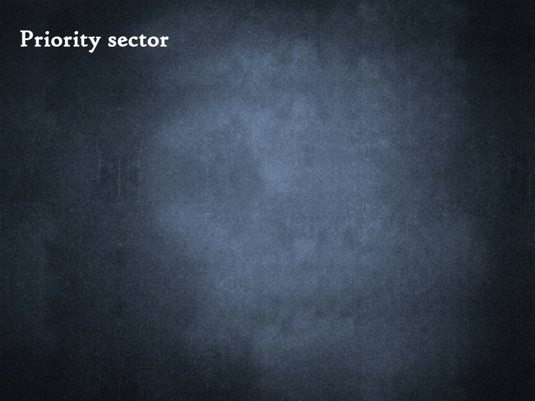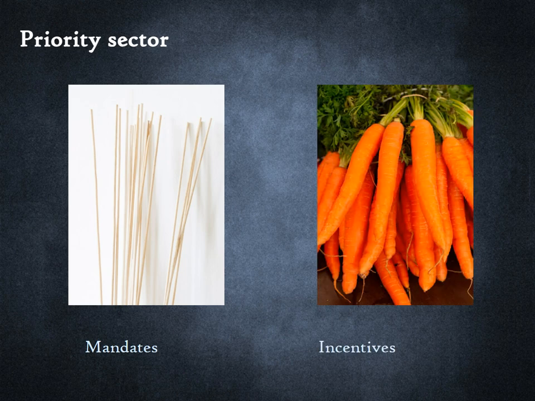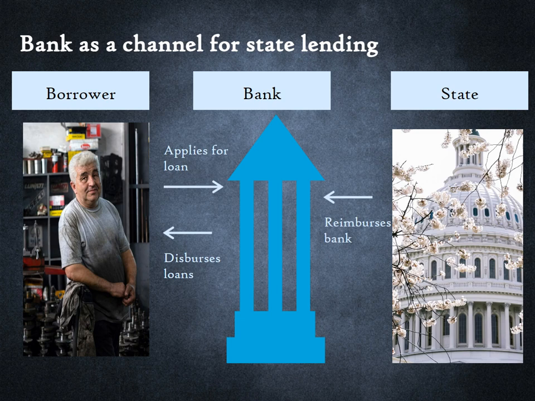Banks are a channel by which a government can seek to meet its policy objectives. The government may wish to extend banking services — particularly credit — to certain sectors it deems a priority, such as a region of the country or a segment like small business, housing, or students. In countries with more state influence on the economy, these regulations could be in the form of sectoral mandates, where a certain percentage of a bank's lending needs to be in priority sectors. In other countries, the government may provide incentives instead of mandates — for instance, in the U.S. the Community Reinvestment Act encourages banks to offer banking services to underserved communities. Another form is when the state uses banks as a channel for lending: for example, in the United States, the Small Business Administration (SBA) makes loans to small businesses, but the small business applies for the loan to a bank. The bank must approve or deny the loan strictly as per SBA policies, and the bank gets reimbursed by the SBA. As long as the bank follows the guidelines, any losses will be incurred by the government.